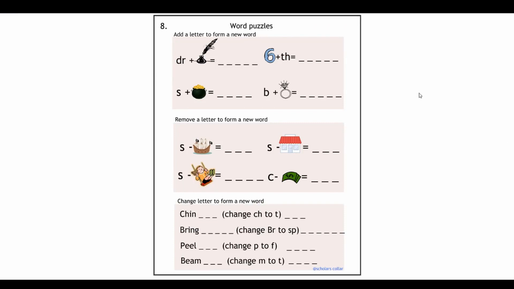This is a pretty interesting worksheet. In the first one, you're going to look at the picture that is DR, that is a blend, and you're just going to look at the picture that is the ink and blend those together. So DR and ink these two will make the sound drink. Six and T will make sixth, plus pot will make the word spot, B and ring will make the word bring. Now we're doing subtraction. S from ship will make the word hip, S from shop will make the word hop, S removed from swing will make the word wing.